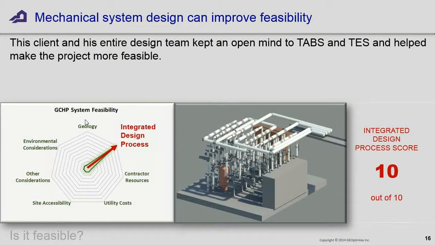Looking at the mechanical system design, if the design team has got an open mind towards looking at a thermally activated building system, for example, rather than a forced air system, then that is going to help make the building more feasible. It's probably a little bit more expensive. I haven't got any good numbers on it. There's a fellow in Australia that I'm doing some work with that is getting actual quotes. He's designed 2 systems for the same building. One's an air system, one's a thermally activated building system. And he's going to get some pretty accurate costs in Australia. It might be different here, different in the UK or whatever.